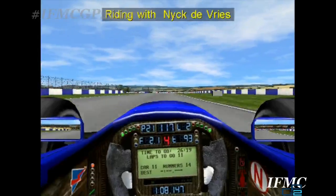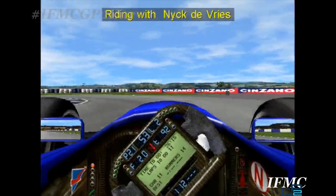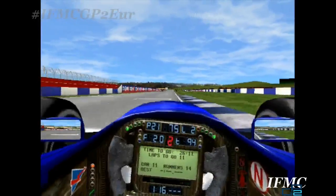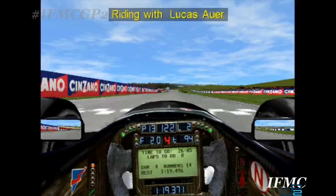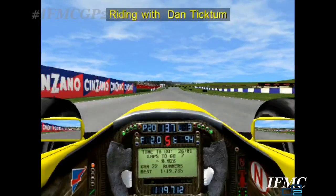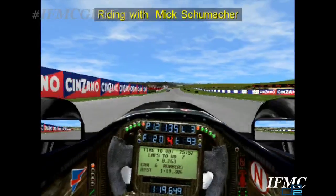As here comes Nick de Vries, who's currently 21st, yet to set a lap. See what he's able to do. Going around the final corner. In fact, there were 14 out on track previously, I do apologise. Heading down the pit straight and across the line will go Nick de Vries. And he goes to 4th for that lap, so P4 for Nick de Vries. Lucas Jora across the line, P10 for him to get his car into the top 10. Still 20th for Ticktum, but he improves. Still 18th for Vips, still 17th for Eriksson, and still 12th for Mick Schumacher.